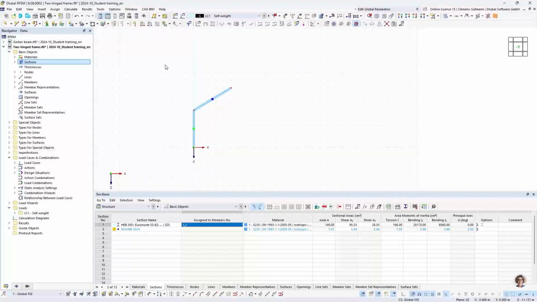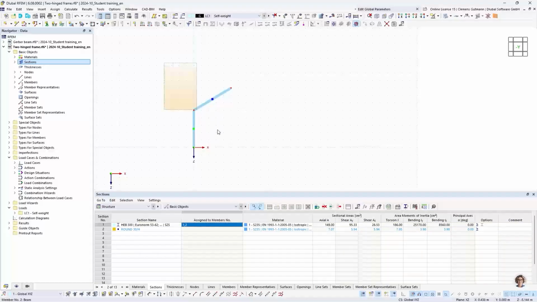The structure we are supposed to analyze is a symmetrical structure, and to speed up the process of modeling, you can use some of the manipulation options that we provide.